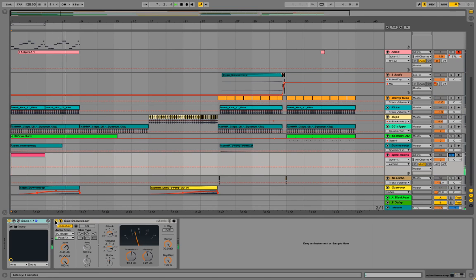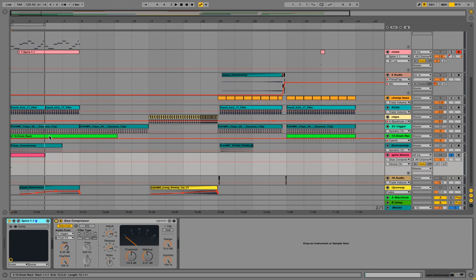You hear how that's pulsating? When I turn the compressor off, and then when I turn it on. And basically what I'm doing is taking an impulse every quarter note and squeezing this sound. And you hear this all the time. It's just a seminal sound in electronic music.